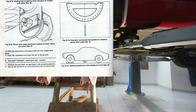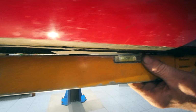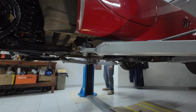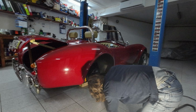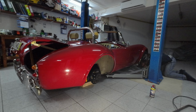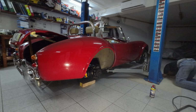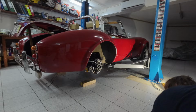According to the manual, when a diff is refitted, the car has to be completely level on the ground. So it took us a few goes to get it right. So that's how much you need. Quite a few goes. It's too high. Are you kidding me? Right, it wants to be about half that. The mounting point threads didn't go any higher, so we had to improvise.